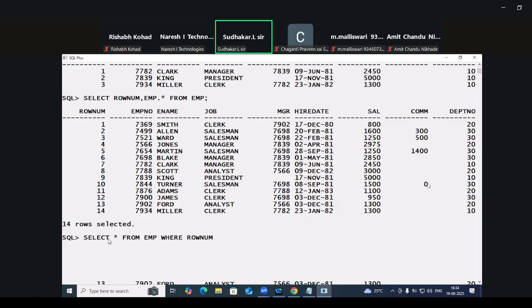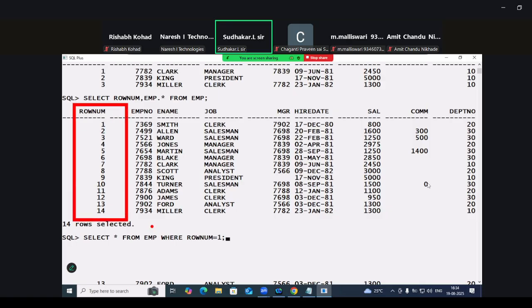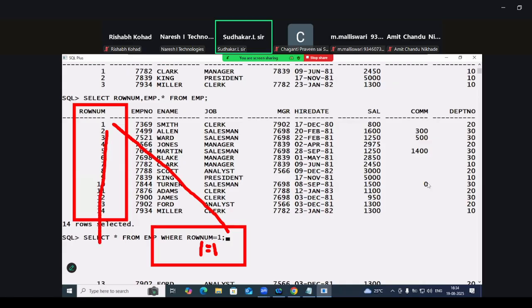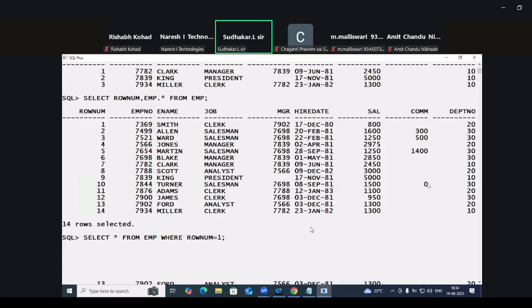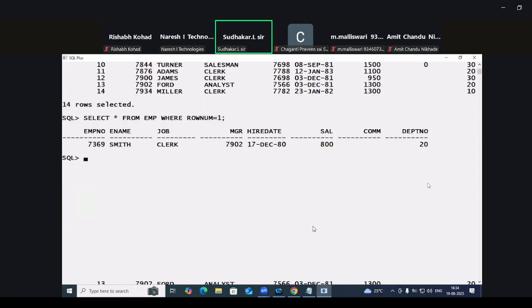Then I can say ROWNUM equals 1. When you compare the ROWNUM column data within your WHERE clause condition, it was checking the first row. 1 equals 1 condition is matching, and 2 equals 1 and the rest are all false. The first condition matches my first row in the table, then I can fetch that information successfully.